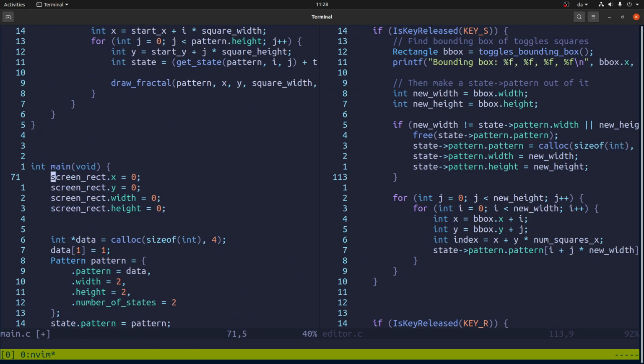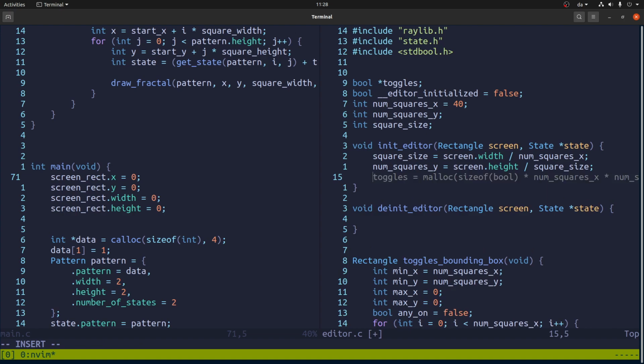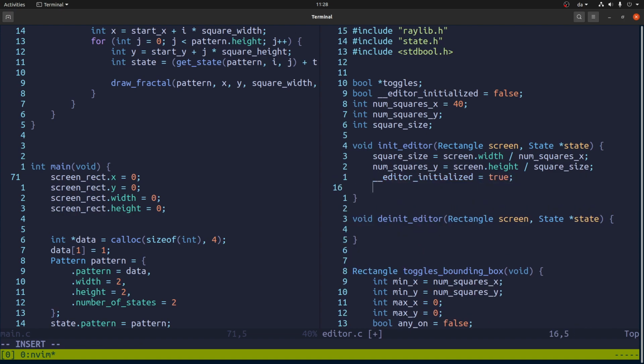So why doesn't the stupid editor work? Right, then we have to say editor initialized is true, and we also have to allocate this guy. That should be it.